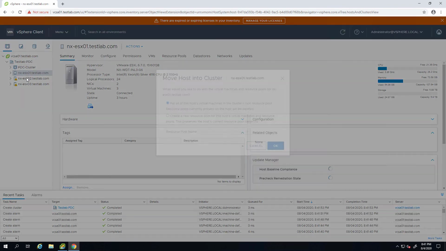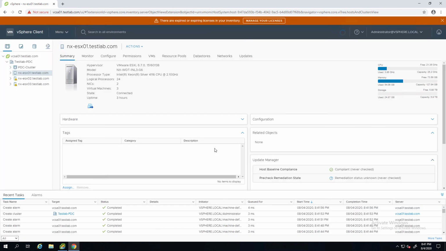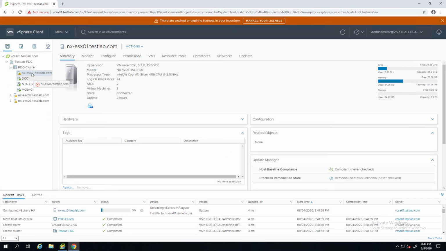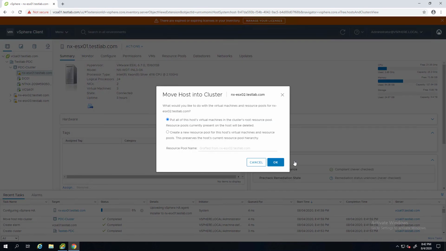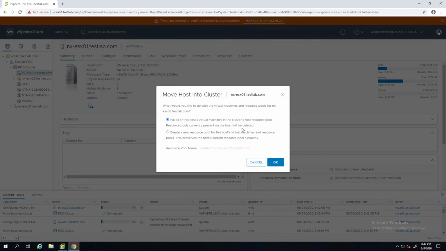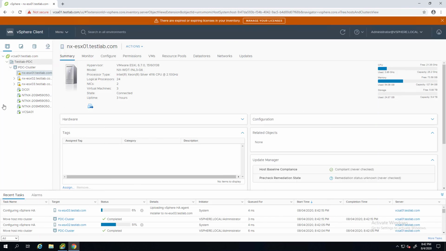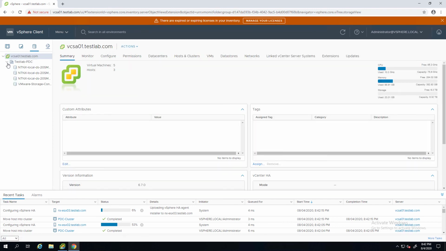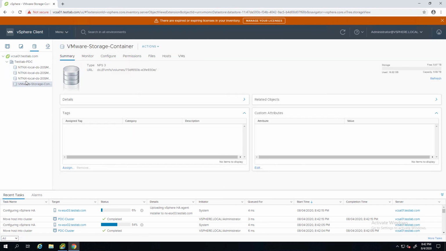And we'll just drag each host into this, and we'll be happy. So at this point we have a working vCenter, we have a cluster, and we have our shared storage that we can use.